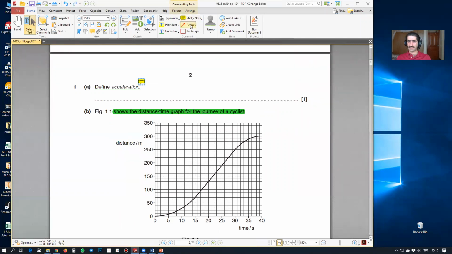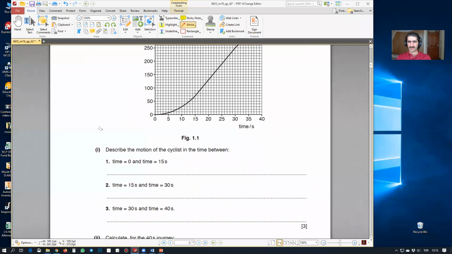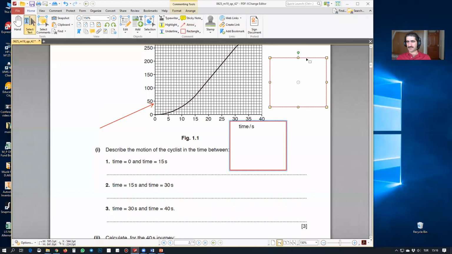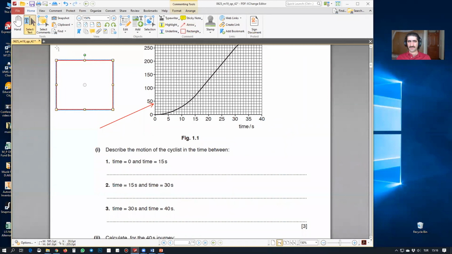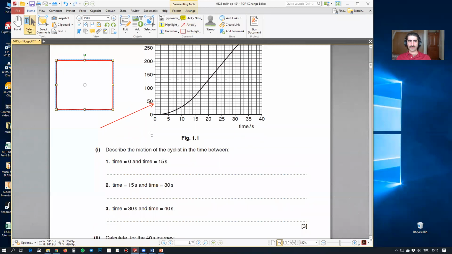What else can I do? I can put an arrow. Again, I want to highlight something. I'm saying, just look at here. I can do this thing on the document, or when I screen share, I can do it here too. Or I can put some shapes, like a rectangle. Get the select tool and you can move this thing around. All this thing, when you want, you can save them in this PDF and share with the students.